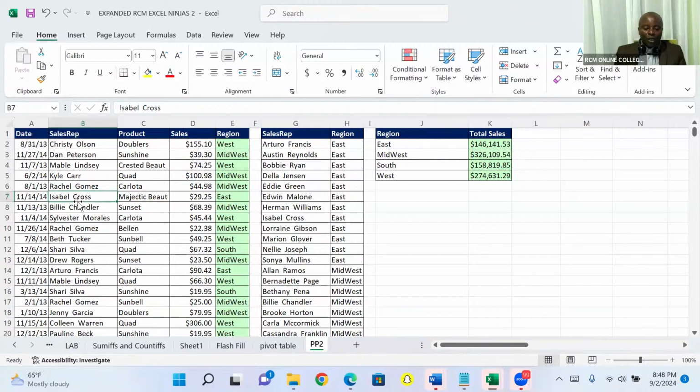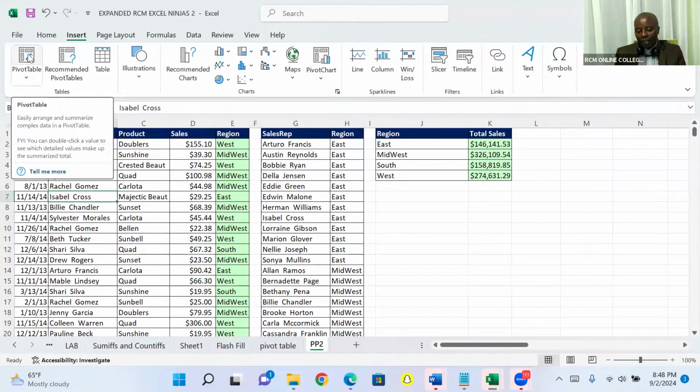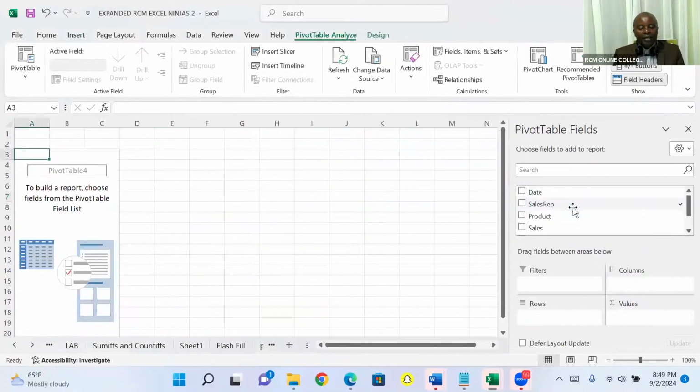We shall come here and insert. I want us to insert a pivot table. See what I'm doing. You click like that. Once I click the pivot table, I'm able to see a pop-up window. Select range, already selected. Choose where to put the pivot table. I'll simply choose this, the default setting, and then click OK. Is there somebody who has been able to do exactly that?